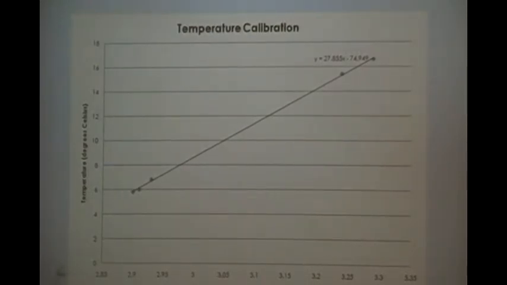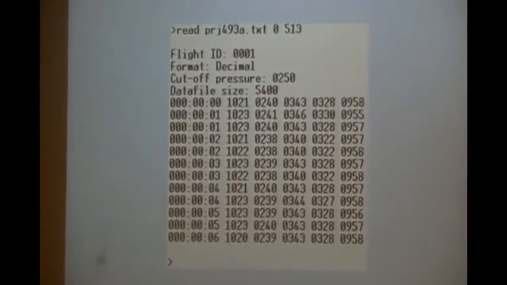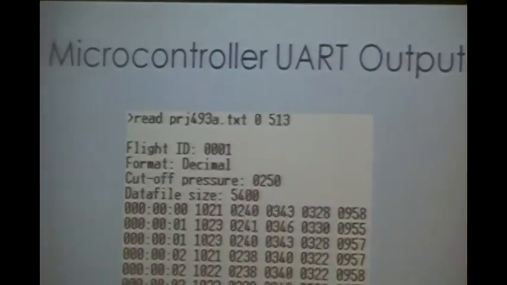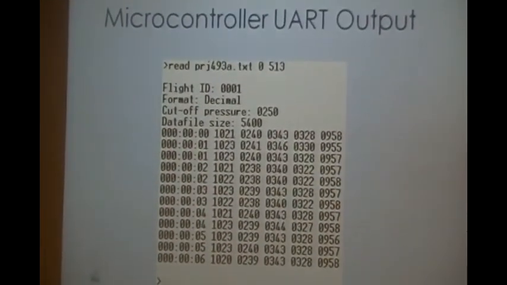We did the same thing for humidity and pressure. We used the pressure chamber for the pressure. And the humidity, we used the humidity chamber. Then we tested the microcontroller. We plugged all the sensors in and turned it on, and let the microcontroller run for a while, and then we looked at the data that came out. That all looked very good, so that test passed.